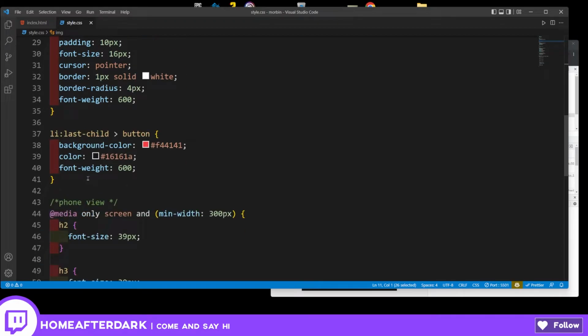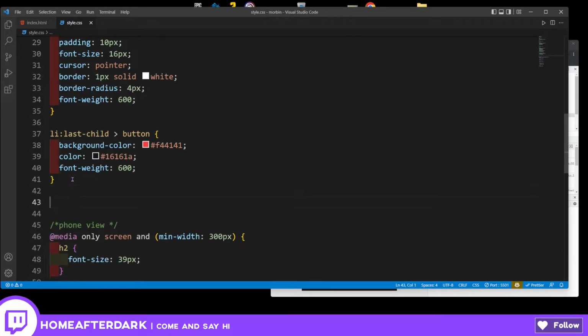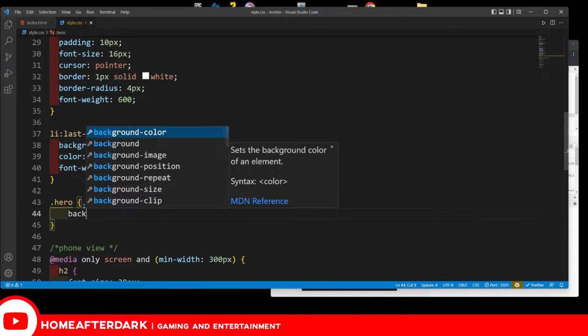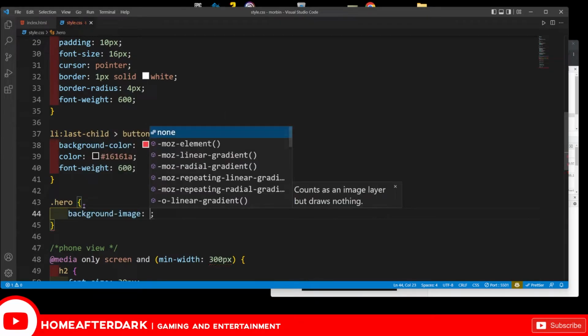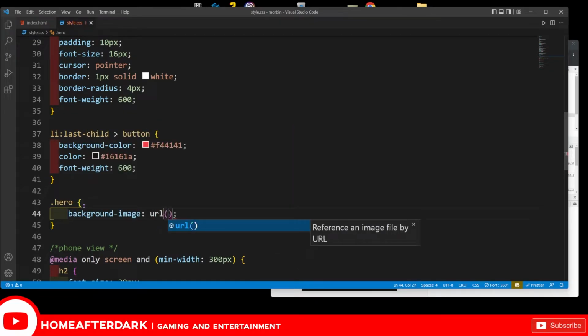So what I'm going to start off now is, since I already came through there, I'm going to come through and do some base styles, and then I'm going to come through into my phone view and start working that way. So what I want for my hero is I want a background image, and it's going to be URL, and it's going to be a string, which is anything in quotes.